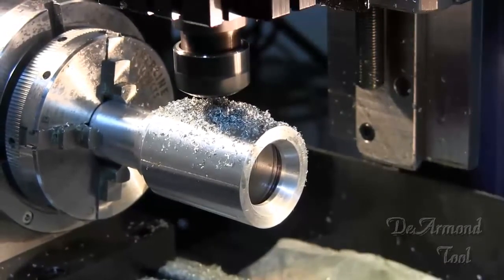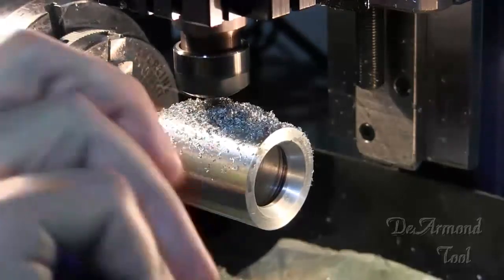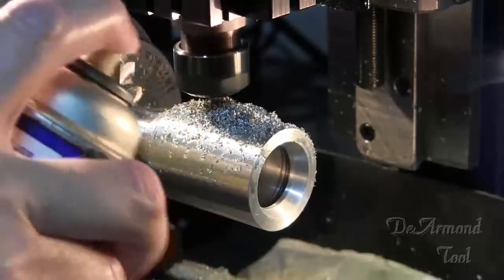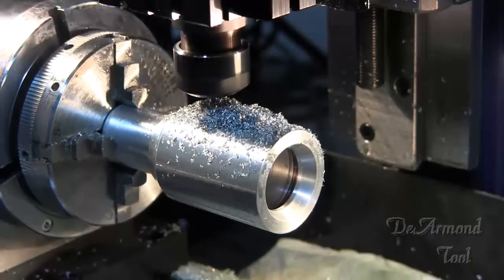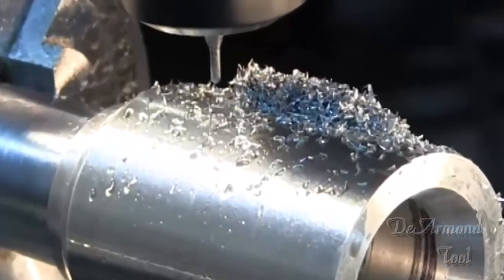I travel around the country a little bit and teach CNC programming and machining techniques in machine shops. Pieces like this are always fun for classes because I don't tell them, just like I haven't shown you, what we're really going to make here. Nobody ever walks away from the machine. They just stay glued right to it.